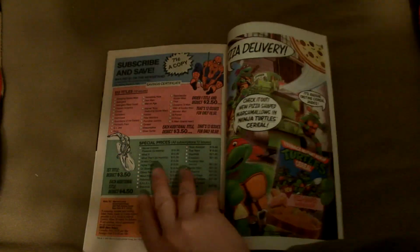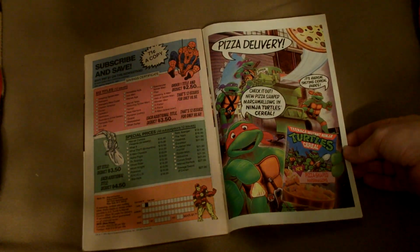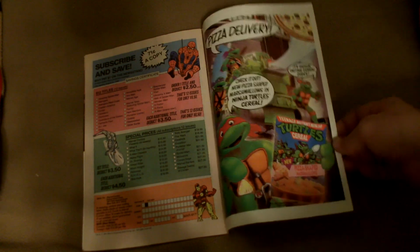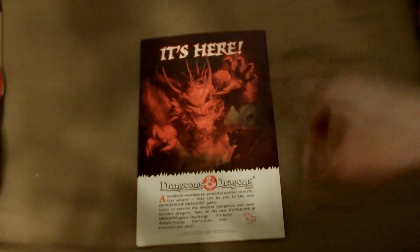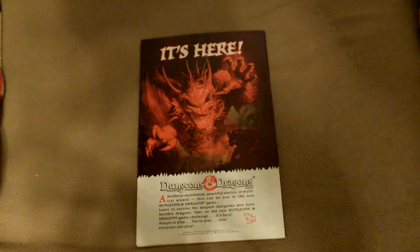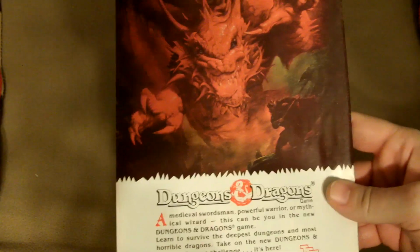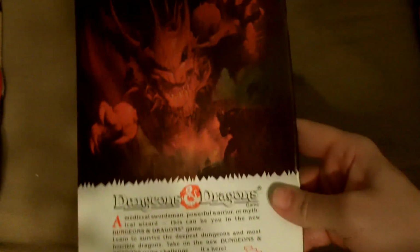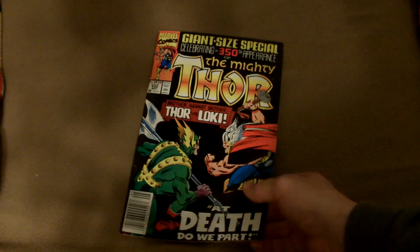And here we go. We got Teenage Mutant Ninja Turtle cereal. Never had it. I'm not a huge cereal kind of guy, but Ninja Turtles were exploding at this time, and absolutely doing good. Can't go wrong there. And there we have Dungeons and Dragons, because, you know, Satan! Right? And I say that jokingly because that was the thing back then. A lot of people were all afraid of, you know, the connotations there. I think they read more into it than what there really was. I played a little bit, but I was never a big Dungeons and Dragons kind of guy. Just wasn't me.